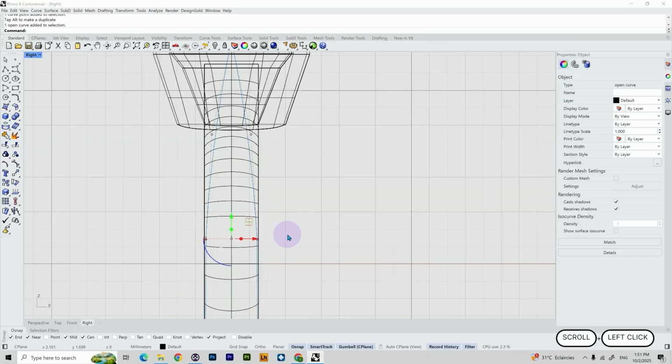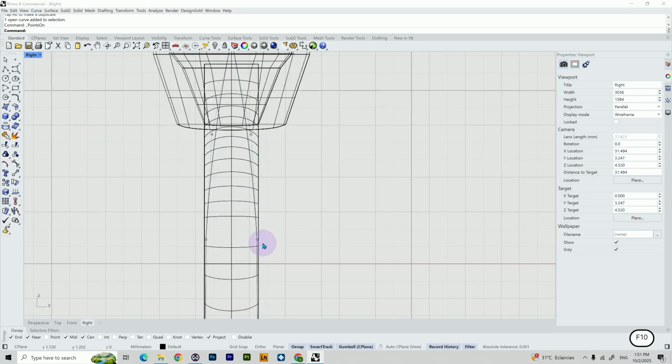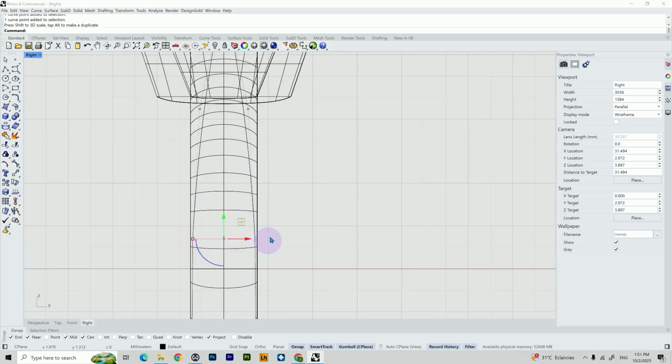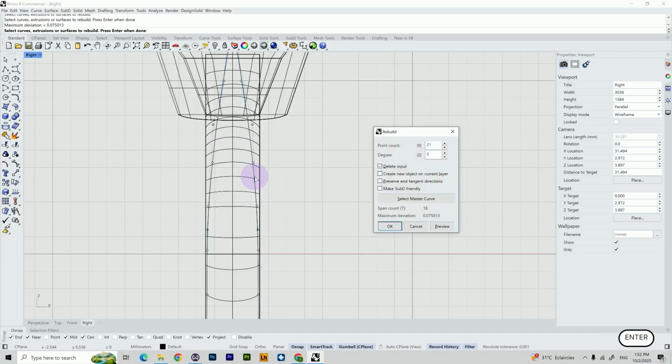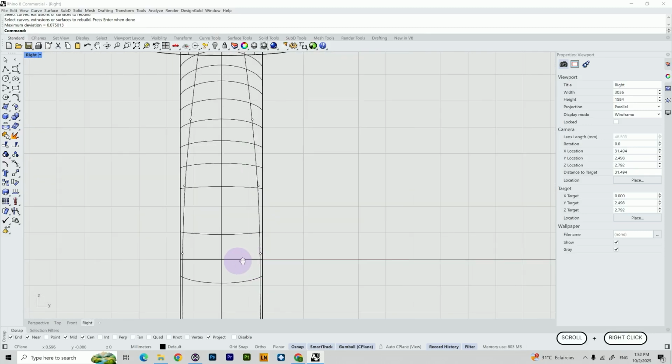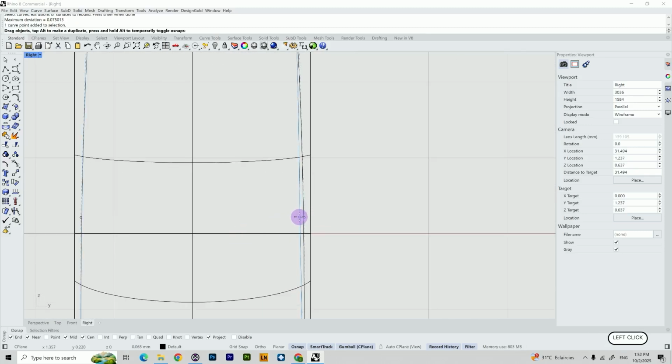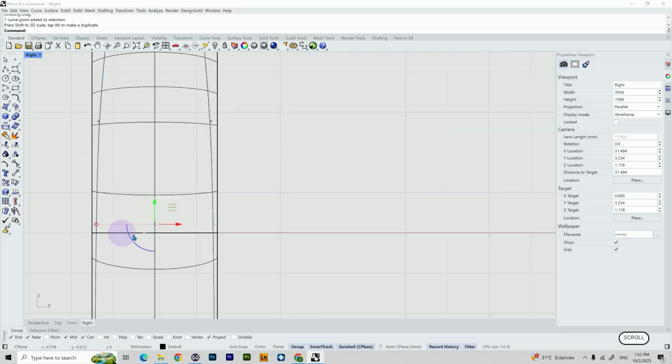You can rebuild this thing if you need to, like this. Probably rebuild it. Press enter, and let's see how it looks right now. Press OK. Select these two and mess around, make it smooth or whatever, guys.